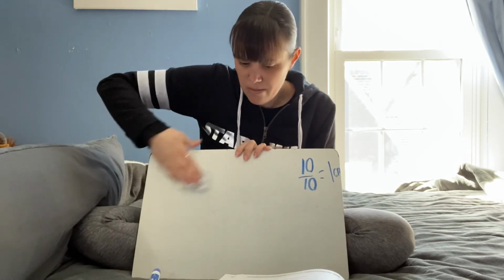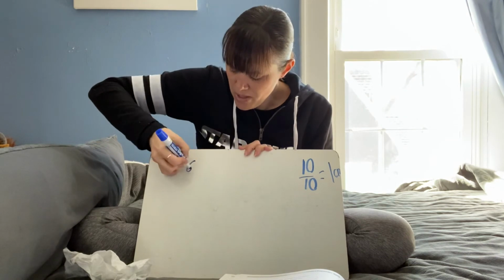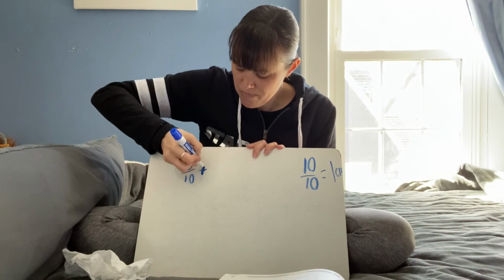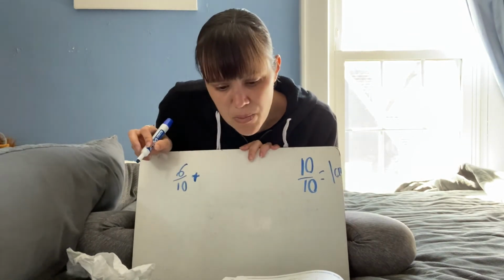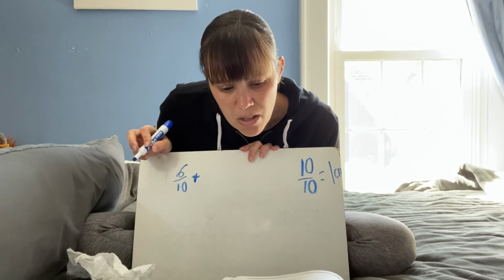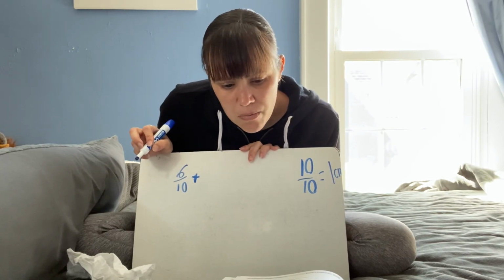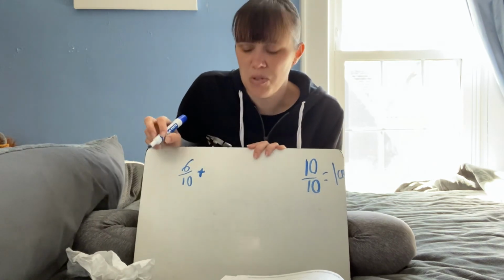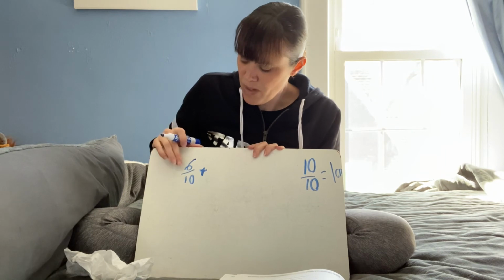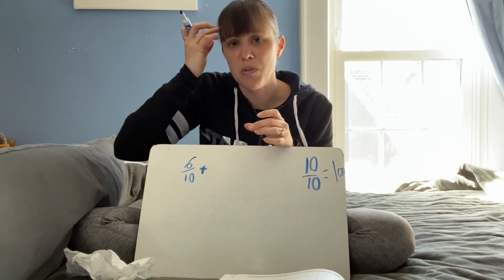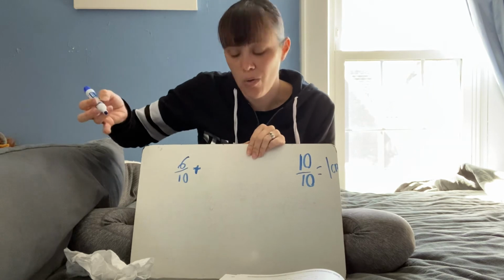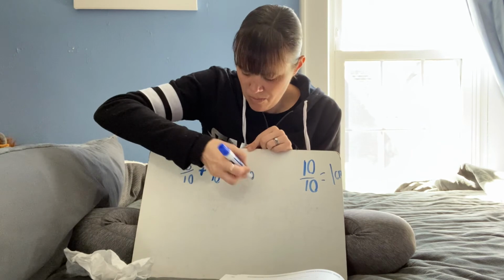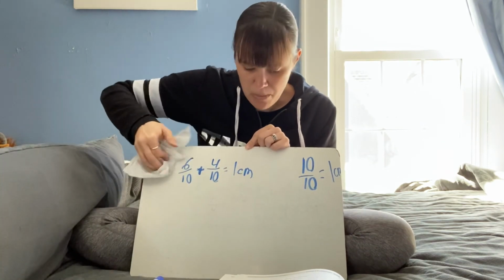C, 6/10 plus what equals 1 whole? You guys are sitting there going, this is really easy. Yes, you already know this stuff. The big thing today, use metric measurement to model the decomposition of the whole into tenths. Basically what we did today was show the fraction to decimal, what the actual decimal looks like and how to read it and how to make 1 whole. So 4/10 gives us 10/10, which is 1 centimeter.